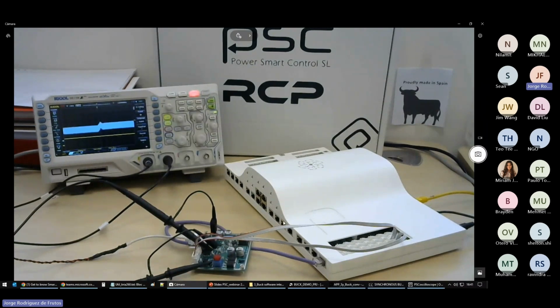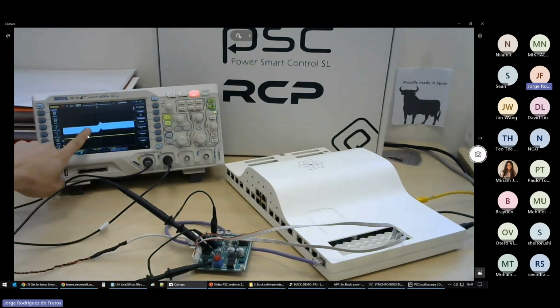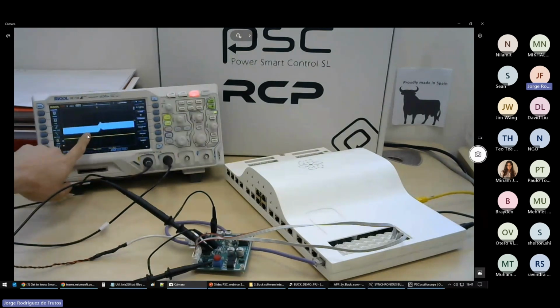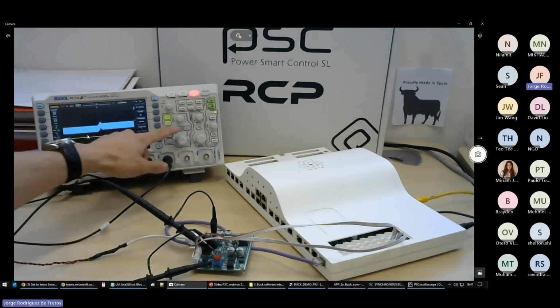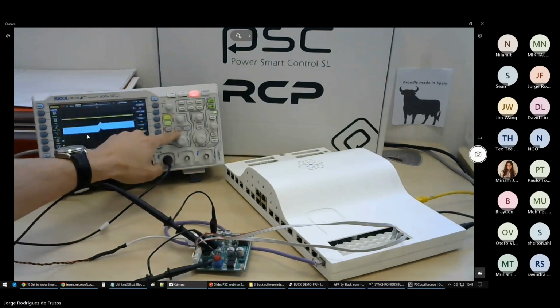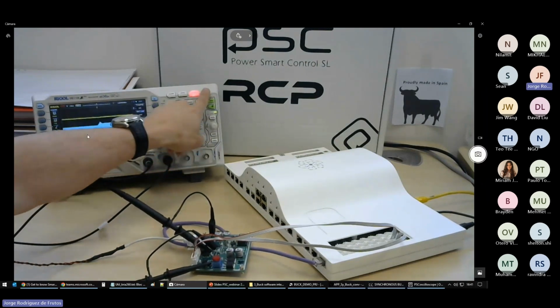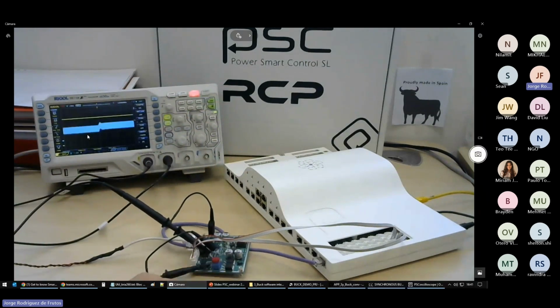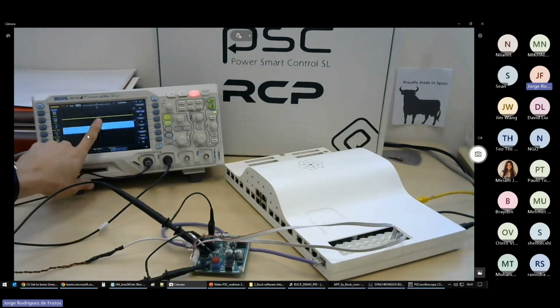In this case, you can see in the current, in the blue line, the load step we have created. This load step is reflected in a current step. And if we look at the voltages, it has had no effect on it. So our control is working quite well. We can even increment the value and do it again. You see that it is still a very, very small and almost negligible effect.